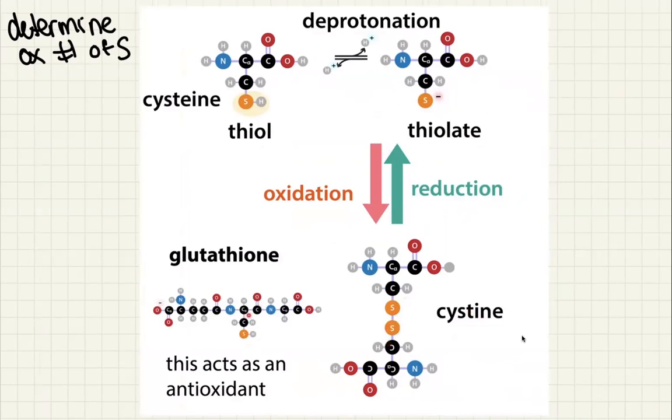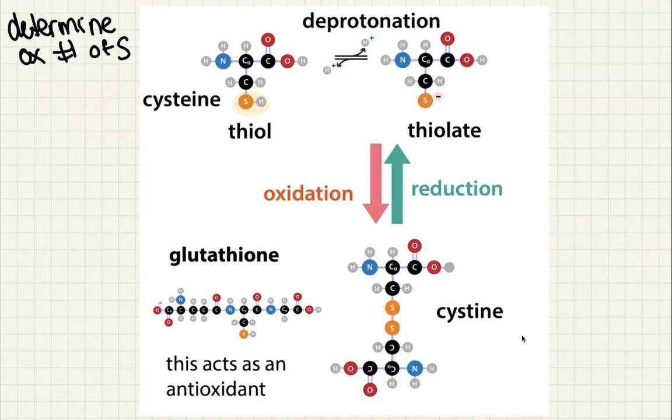Glutathione is an example of a molecule with one of these thiol groups that can form these disulfide bonds and act as an antioxidant. So this form of cysteine, this form of a thiol, when they react like this, when you get a disulfide bond, this is going to be an oxidized form of sulfur compared to the thiol or the thiolate. To help show this, why don't you go ahead and calculate the formal oxidation numbers of sulfur in each of these cases and see where redox is or isn't occurring.